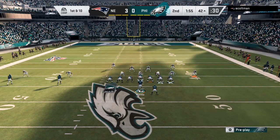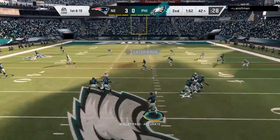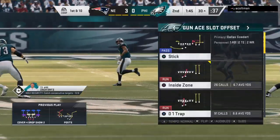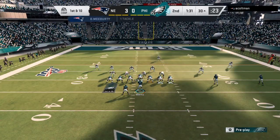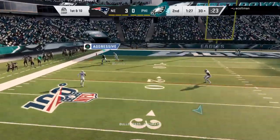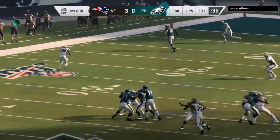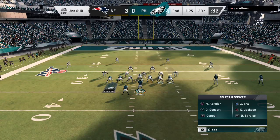Here's another 1st and 10. Again, it's Wentz. This one complete to Sproles. And brought down, but able to get it to their 30-yard line. 12 yards is the pickup. Good for an Eagle 1st down. Throwing on first is Wentz. And the throw left sideline here is caught, but they'll rule it incomplete. Couldn't keep his feet in. 2nd down. After the incomplete pass, here now is 2nd and 10.